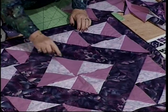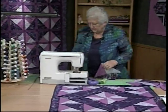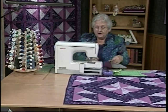And this one has two seams to match. So let's go ahead and do that because that, as I said, has two seams. It's a little bit more difficult. It's more important than ever that we have our starter scrap.